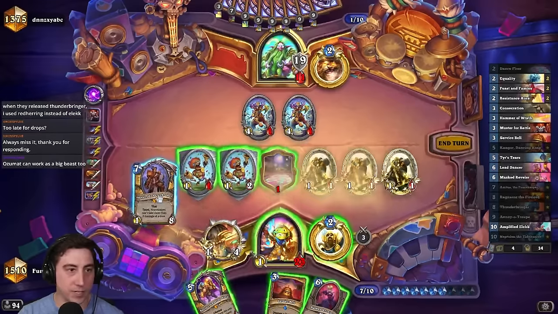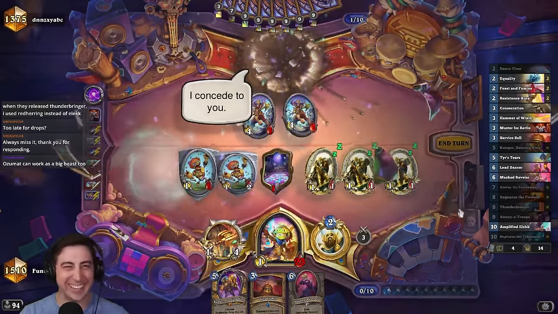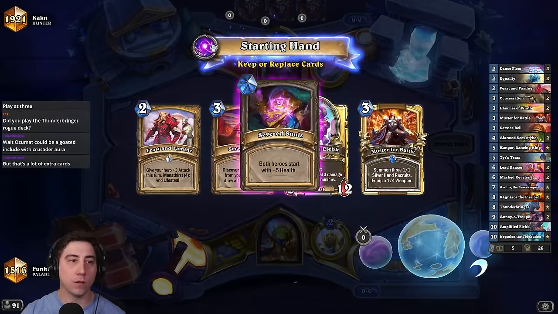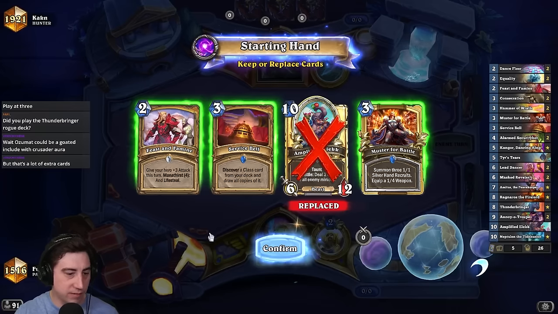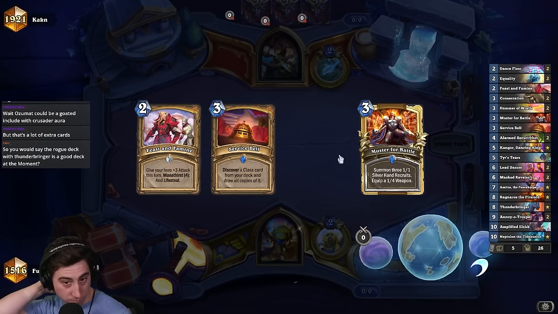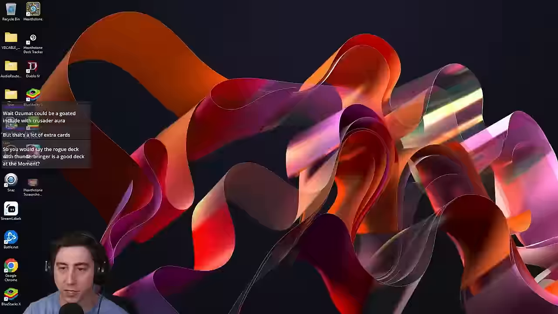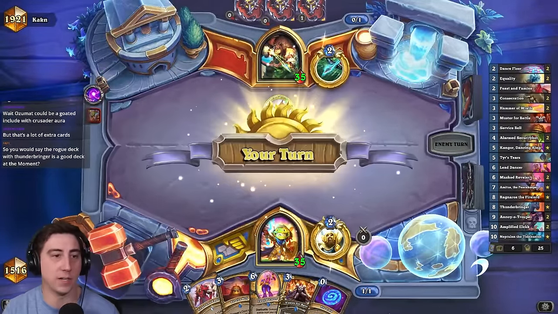All right, pretty good Amethyst here. Nice, let's go. Okay, plus 5 health. That's good. It's against Hunter. What is Feast and Famine going to be good to kill? Yeah, this is fine. The Rogue deck with Thunderbringer? I actually don't know. It's too new of a deck, I guess, to say for sure. I guess we could look at some stats on it, if there are any so far.